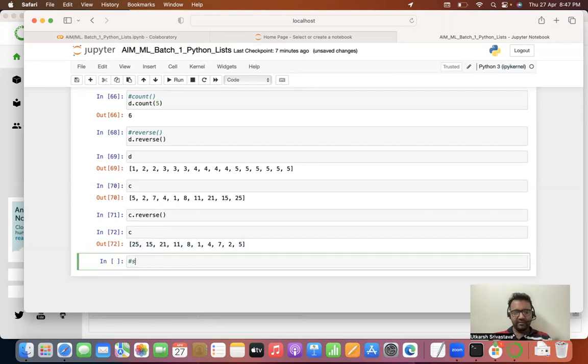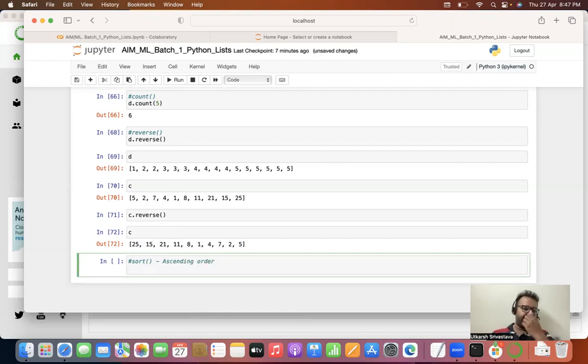For sorting, we have a different function, dot sort. All right. Now let's say B. So B dot sort, or let us take C only, for example, C dot sort. Let us not touch B, which is our original list.